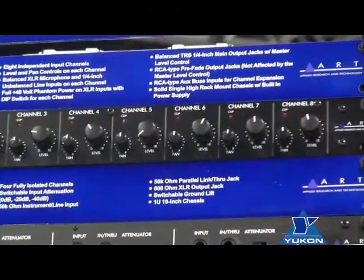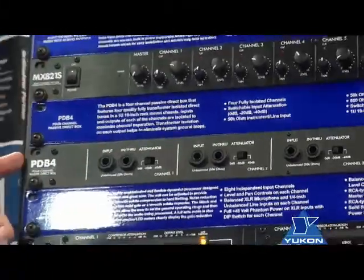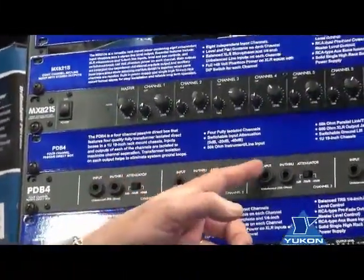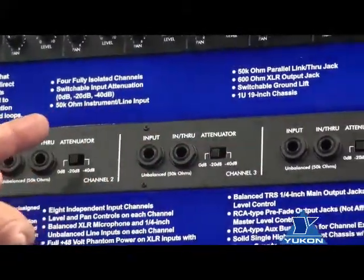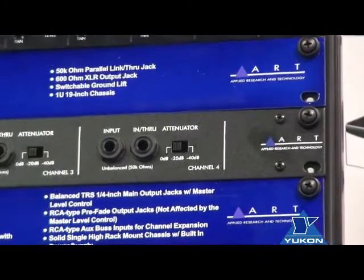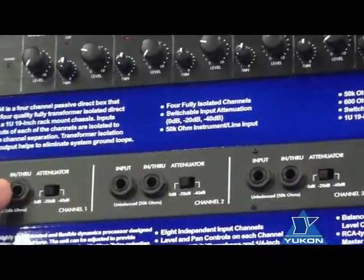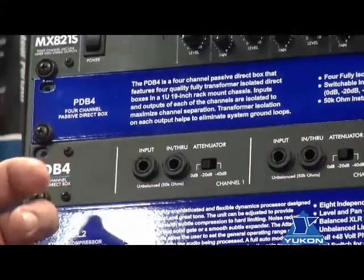The next product is the PDB4. The PDB Passive Direct Box 4, there's 4 of them. 4 independent passive direct boxes, each with its own pad and ground lift switch. The input and the through are on the front, while the XLR balanced output is on the rear panel.